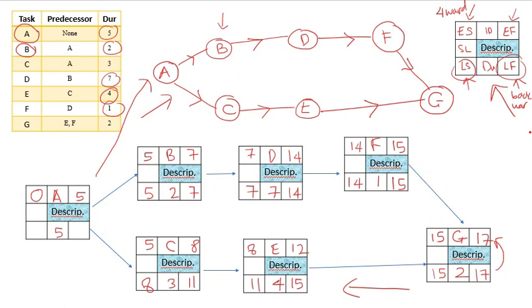Now we have two values, 5 and 8, to be put as the LF for task A. Which one shall we pick? We have to pick the minimum value, which is the 5. So 5 minus 5 is 0. And one thing for sure, you have to make sure that these values here must be 0. And this value also is 0. So if your answer is not 0 here, then you have to check your computation again, your calculation.